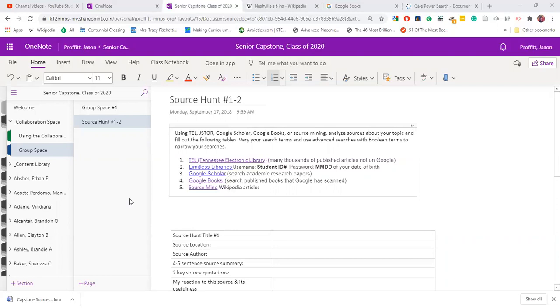Teachers don't always like me to say this, but there is a way to use Wikipedia well during research, and that's called source mining. Here I have my source hunt template. You may not have encountered this yet in the videos, and you may be coming back to this later after seeing the source hunt template. But it's the fifth option I put down here, to source mine Wikipedia articles. In fact, today I'm going to show you how to source mine just about anything that's well researched and referenced. So let's take a look at a Wikipedia article.